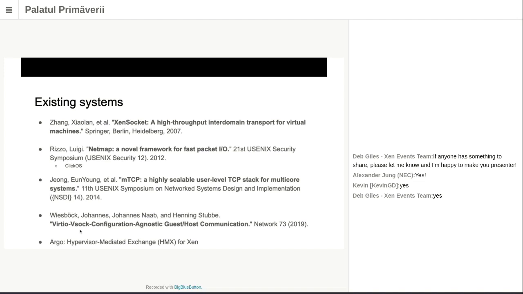And even more recently is Argo. I've actually not been able to play with this, so if anybody has any experience using Argo, then that would be really appreciated.